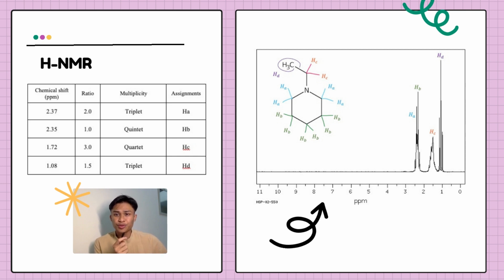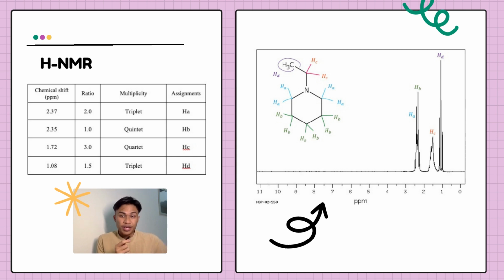So we move to HNMR spectroscopy. We can see from the given table that there are 4 significant peaks, meaning there are 4 different H environments. We can confirm from our compound that it has CH3, and Hd will represent it. The tallest peak indicates the abundance of hydrogen atoms or protons. Applying the n+1 rule, we can find the multiplicity of the neighboring H atom, which is a triplet.